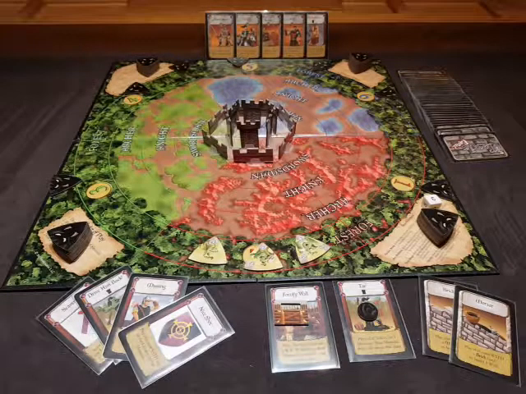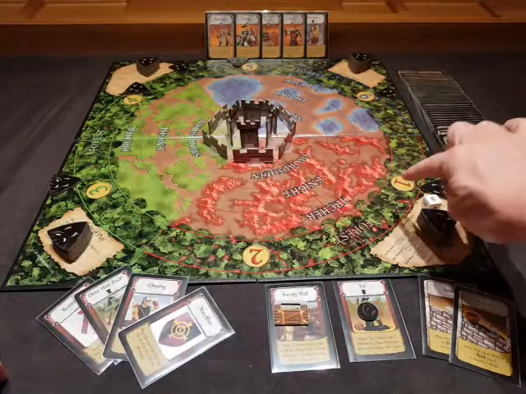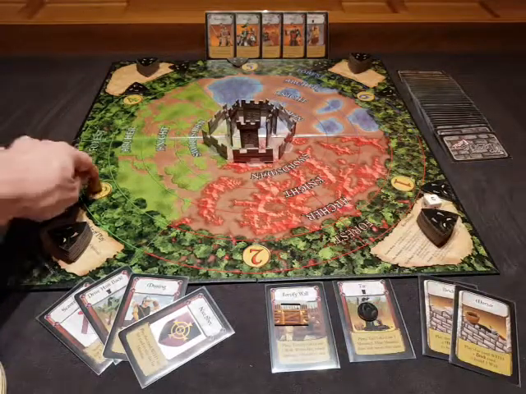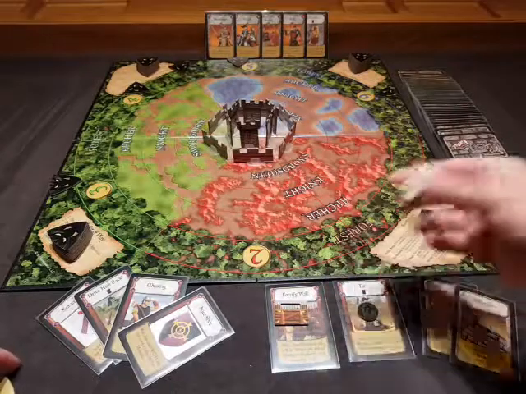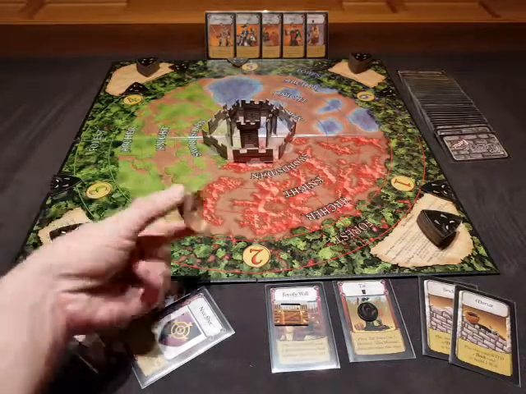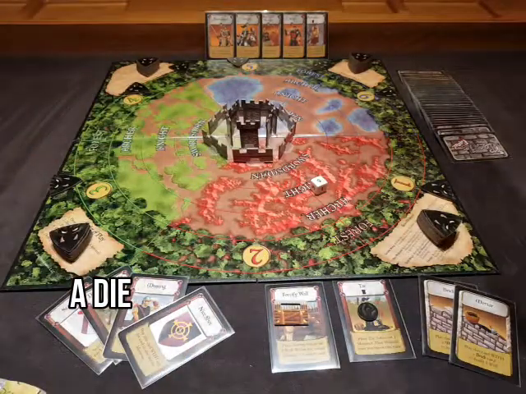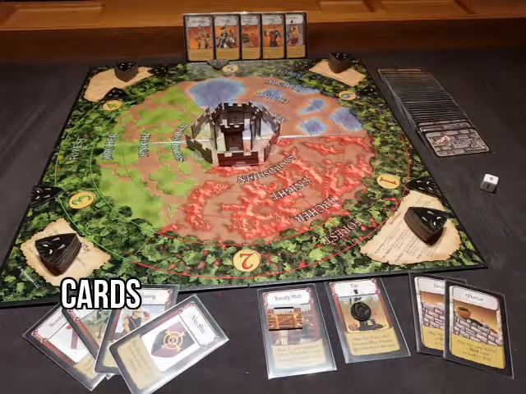Let's talk a little bit more about the board. The board is set up so that the red area is numbered 1 and 2, the green area is numbered 3 and 4, and the blue area is numbered 5 and 6. So at the end of every turn, 2 bad guys, 2 monsters are going to come out onto the board. And when we choose a new monster, we'll roll the die, and that will tell us where that monster is going to start. Right there.